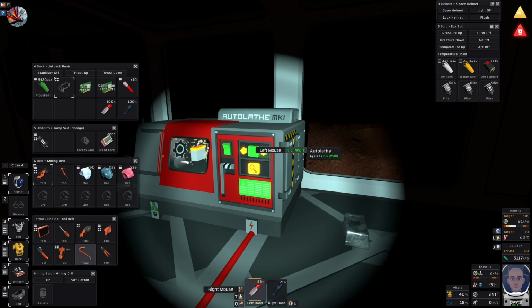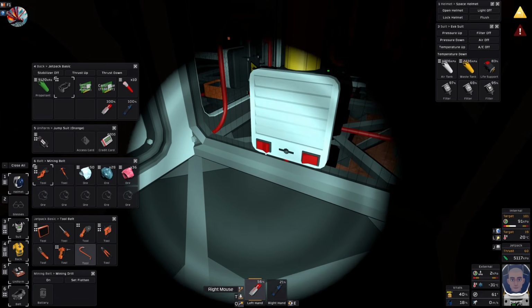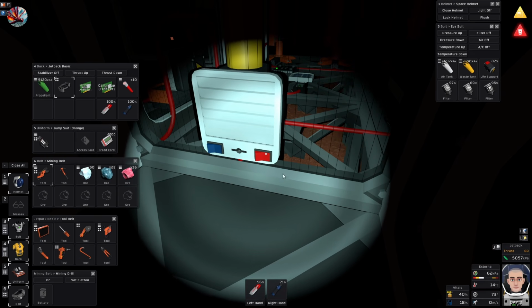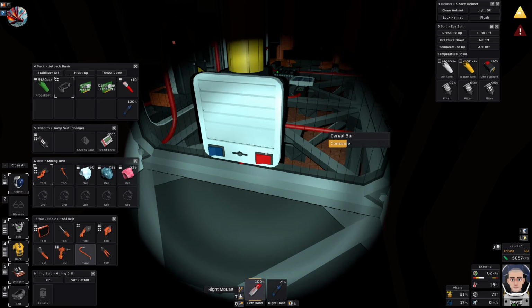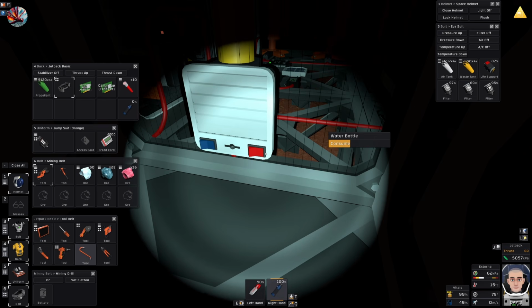I only want to print one of those. So I've still got this set up so I can just pressurize this little room. And now I can eat and drink. There we go. You always eat the food first before you drink your water because your food will give you a bonus on your water depending on its nutritional value.